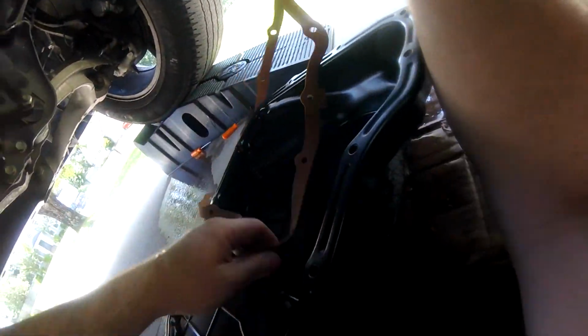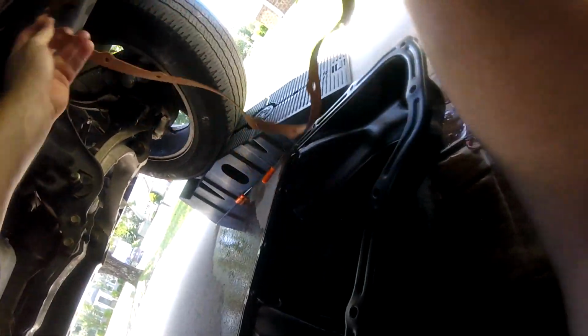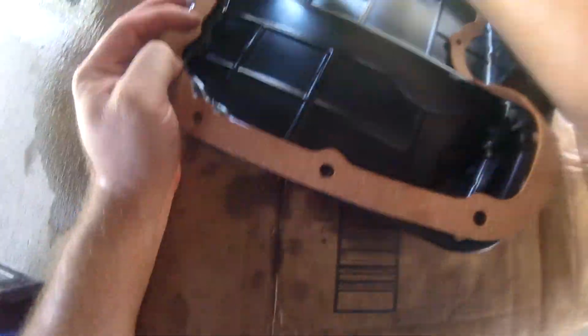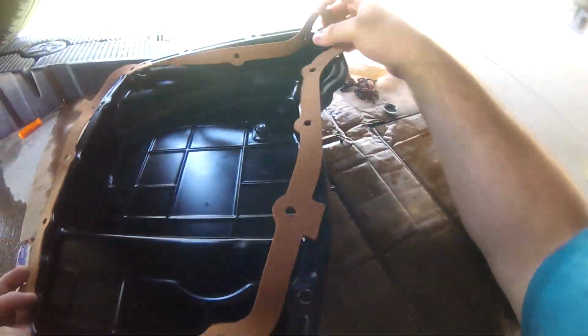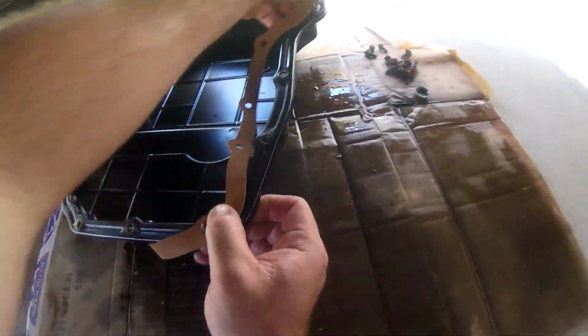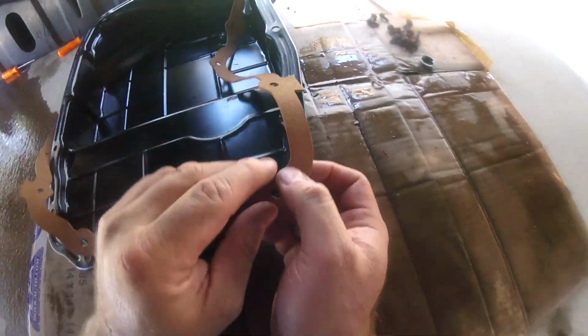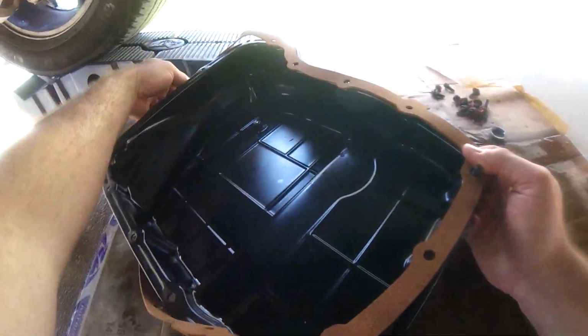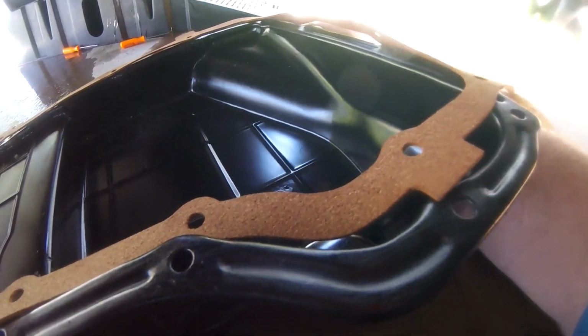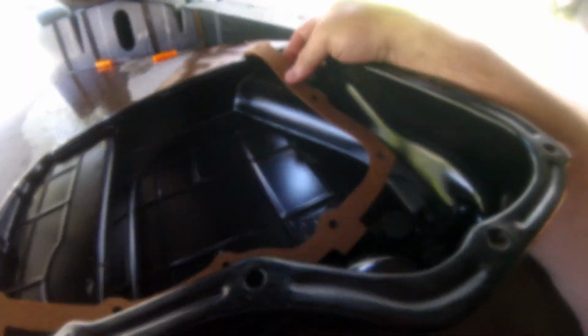I'm going to have to put the pan back now. So now I have the pan and I have my gasket. We want to make sure that we have it in the correct orientation. So what I'm going to do is just kind of lay this out and move it around until I'm satisfied with how it's supposed to go. After I have it lined up, I'm going to put some bolts in to kind of keep it there and then transfer that from the floor to the actual transmission to where it goes. So I'm going to do that and I'll pick up the video after that.